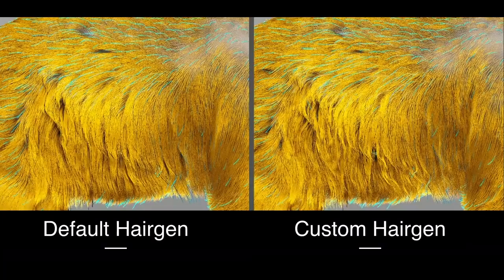One of the issues with the native hair gen is that you often get guides having unwanted influence through thin objects, such as guides on one side of the ear influencing fur on the other side of the ear. Where before, to get around that kind of thing, you'd paint influence masks to avoid this issue, we no longer have to worry about that. In my layman's understanding of how this custom node works, it does this by working over the entirety of the surface of the geometry rather than looking at where it is in world space. The results are much more predictable for the artists, allowing us to use much fewer guides to control the final groom.